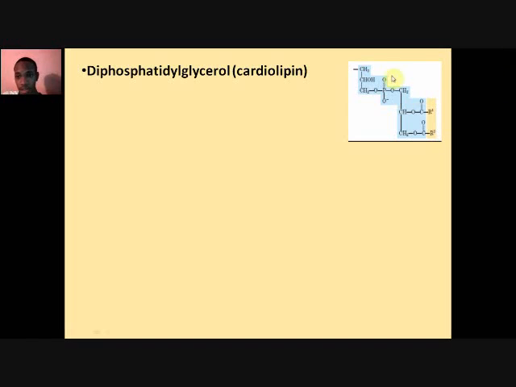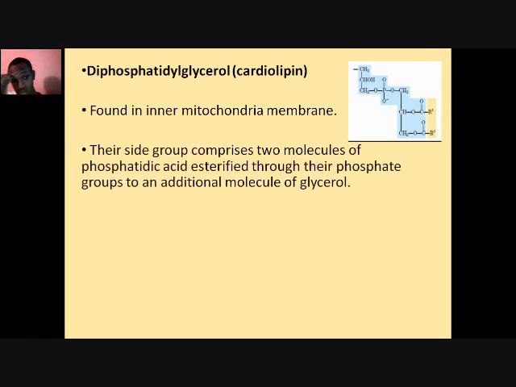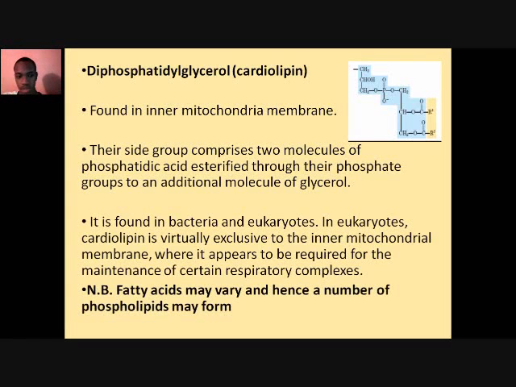Diphosphatidyl cardiolipin. Now what I drew here is not the entire molecule, just the X portion. If you notice here, you would see a glycerol backbone, two fatty acids and a phosphate group. Another glycerol backbone is attached somewhere on the phosphate group. Now these two join together to form the X. The reason we call it diphosphatidylglycerol is because you have two phosphatidic acids at the X portion. This is basically saying the same thing. They are found in the inner mitochondrial membrane, and that's what I was just explaining.